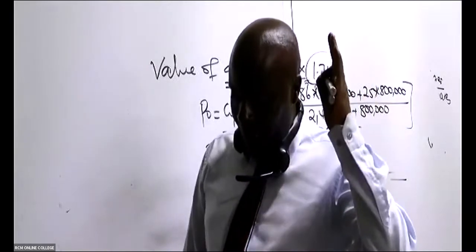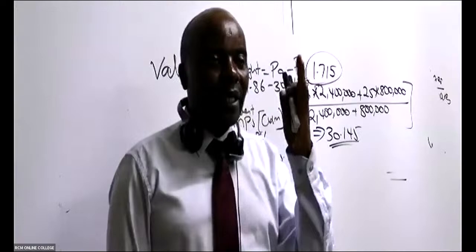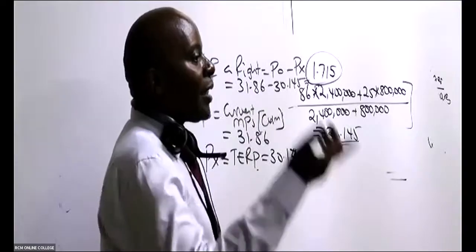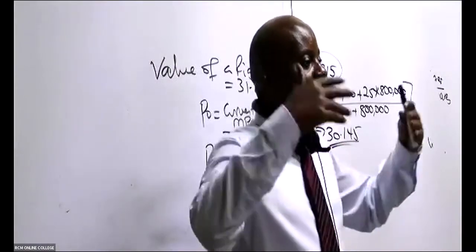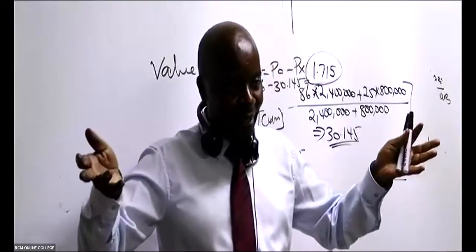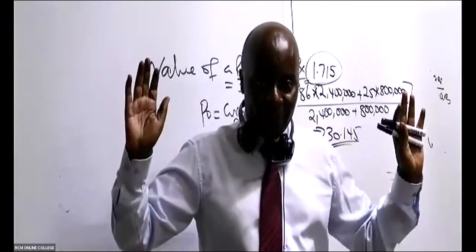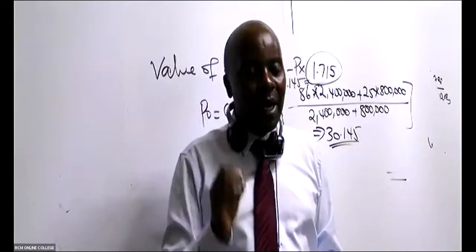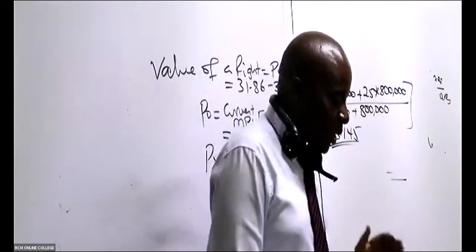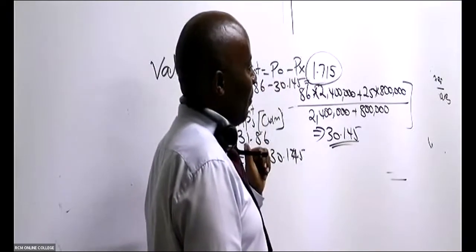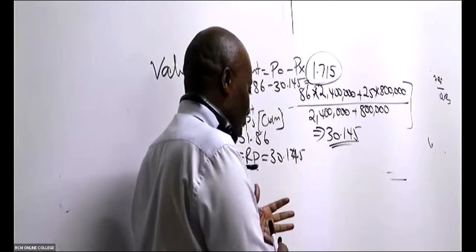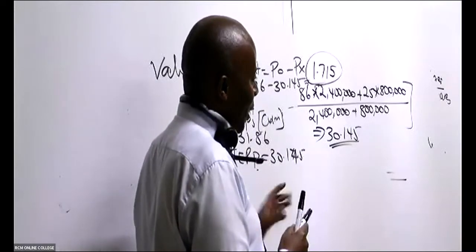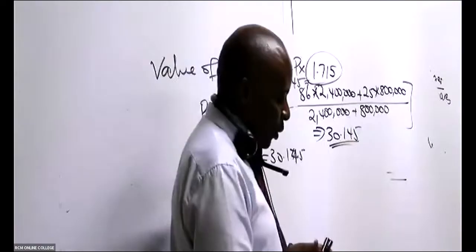Three of them. He can decide to exercise the rights. If he exercises the right, then he is purchasing the new shares. Or he can say, I'm going to sell the rights because I don't have money. So I sell all the rights. Or I decide to do nothing. We shall be seeing in our next class, he can only lose if he does nothing. But whether he decides to sell his rights or to buy new shares, the wealth will never be different. The wealth will always be the same.